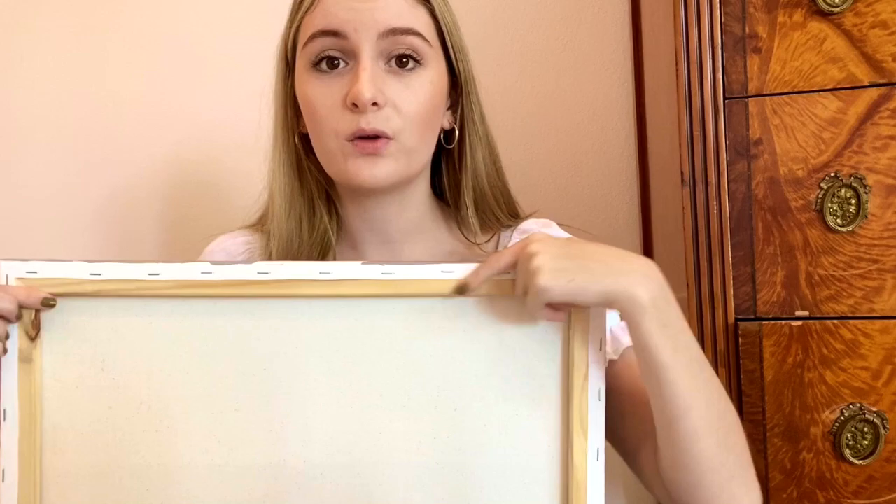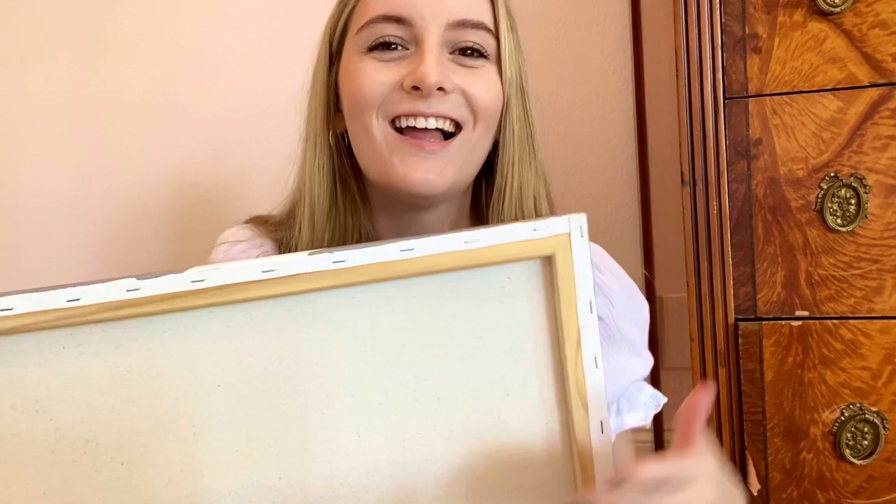I also really love to use the stretch canvas. These are the ones that have the wooden frame, and it's kind of like a drum in the middle. A lot of people like to hang their canvases straight up on the wall, and I think stretch canvases are so much easier to hang that way. Whereas canvas panels you really need to put into a frame if you're going to hang them. So I do the stretch canvases because I think it's easier for customers to hang their paintings where they want.